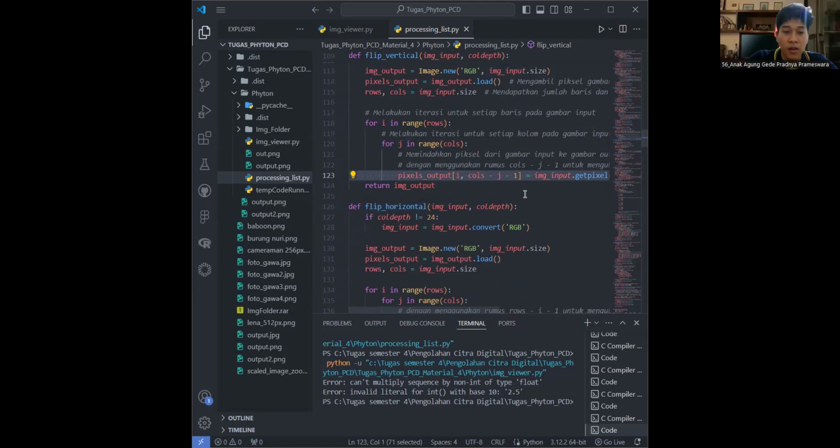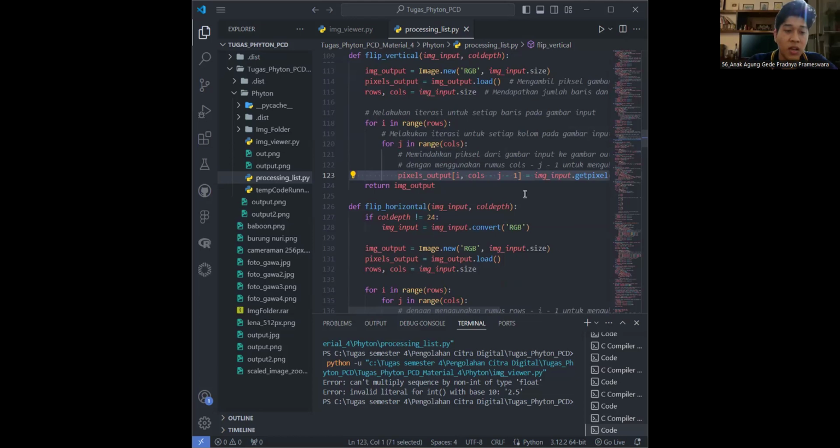This is the main part of the function. Here, the pixel from the input image to the output image will be flipped vertically. We use the formula rows minus i minus 1 to change the pixel position vertically. So the pixel in the column remains unchanged.